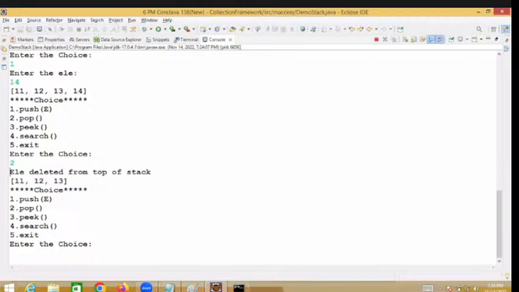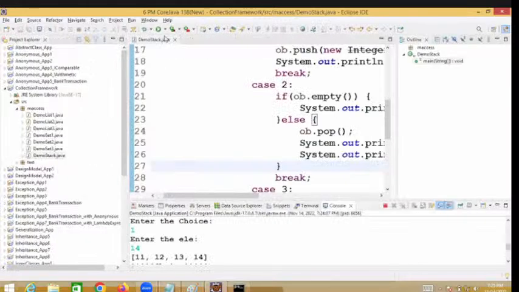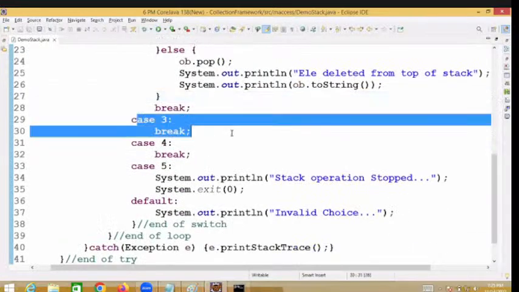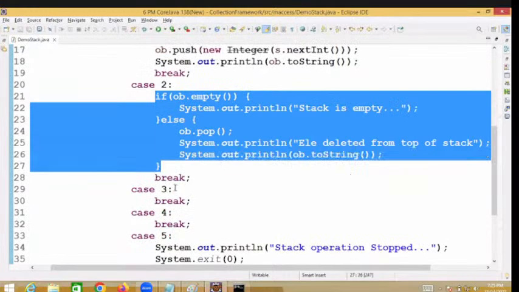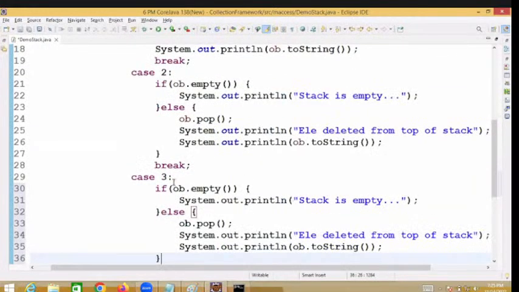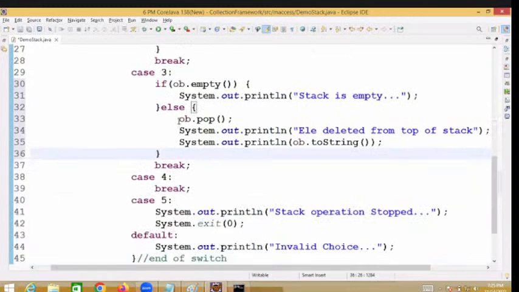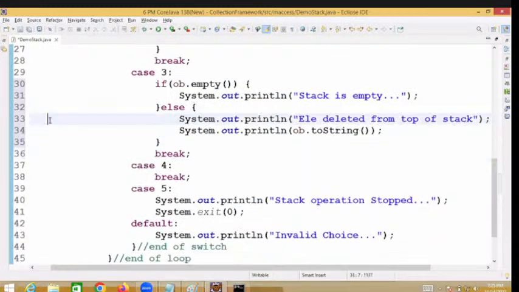Peek. Peek means what? Peek means the last element, no? Right. In that stack, whichever element is last will be displayed. The peek element will be displayed. They gave one option to display the top of the stack element, known as peek. But whenever you want to perform peek, the stack must not be empty. So this logic is common. The stack must not be empty. Then you can display the peek element here.